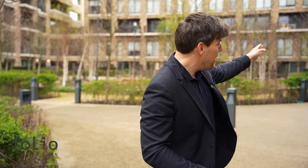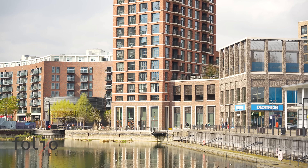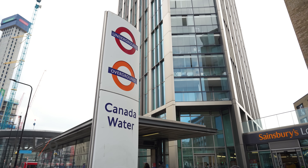On top of all of that — listen — silence. This place is just four stops from London Waterloo, two from London Bridge and only one stop from Canary Wharf. It's all about location, and here on the south of the river, just a two-minute walk to Canada Water Tube Station, this location is pretty much perfect.